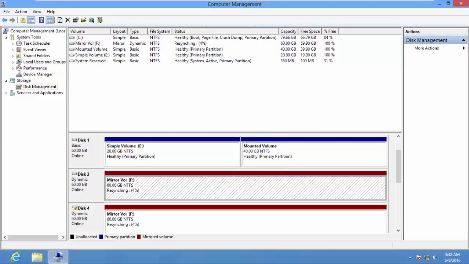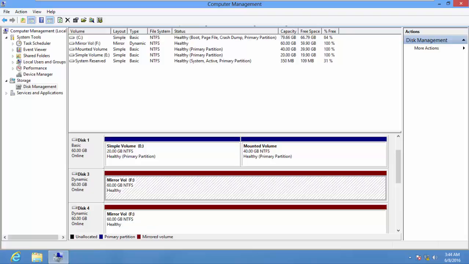And as you can see, it is in the process of restoring my redundancy. So it is syncing the files that I had on my disk 3 to my disk 4. So we'll wait for it to finish, then we proceed. Once this is done, the yellow exclamation that we have on our disk 4 should disappear, and we should have a healthy mirror drive again.